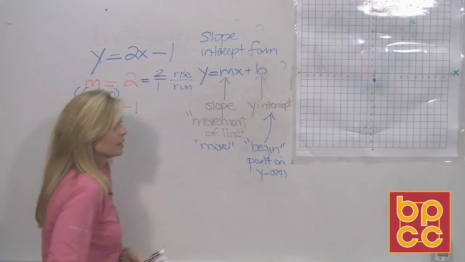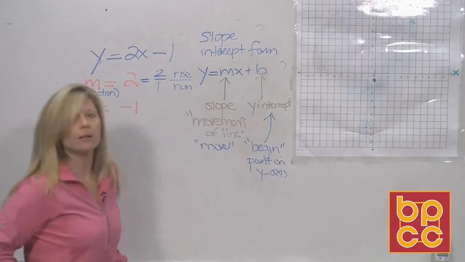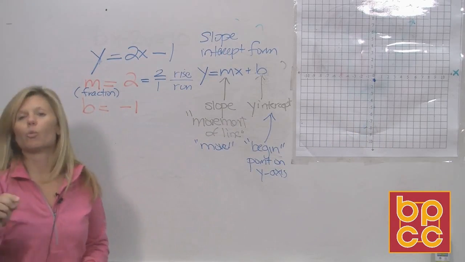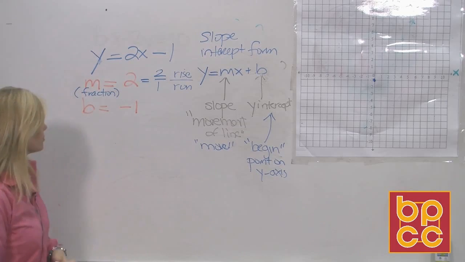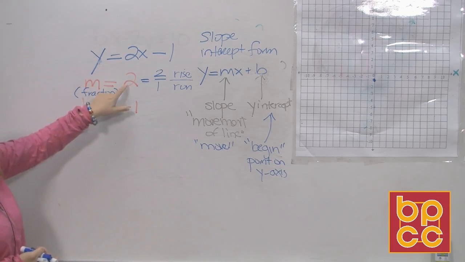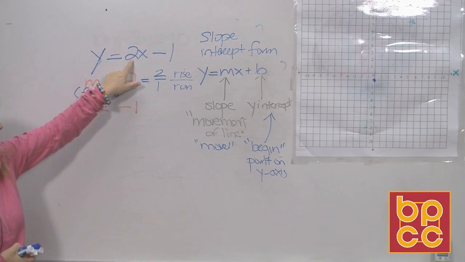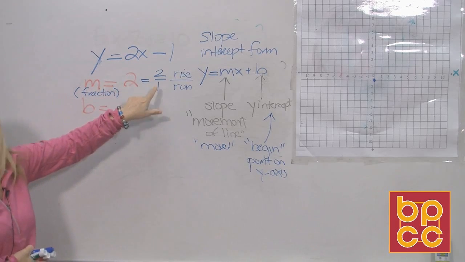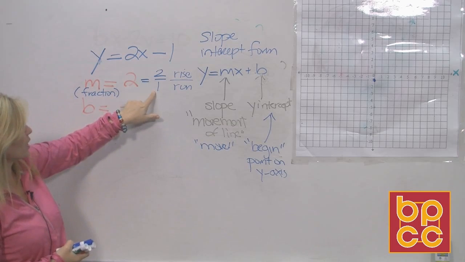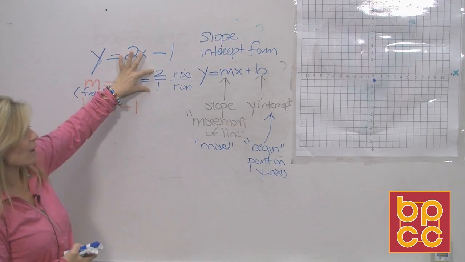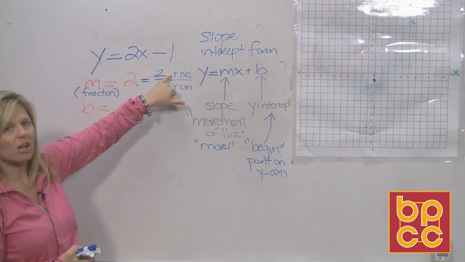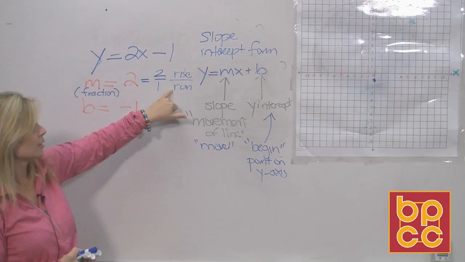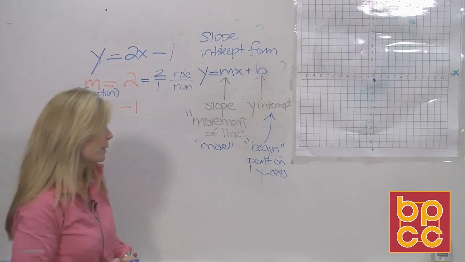When you run, like I'm doing here, I'm not going up or down, I'm going right and left. So what you got to know is this. The number that's connected by multiplication to x, which is 2, needs to be written as a fraction because it is slope. And slope's going to tell us how to move. Once you write it as a fraction, the numerator tells you to go up or down. The denominator tells you to go right or left. So knowing that, let's go to our picture.